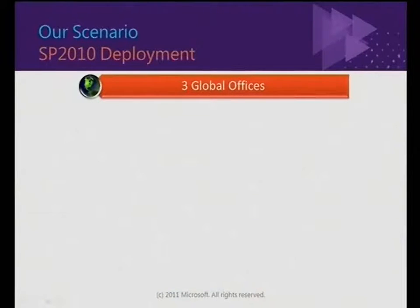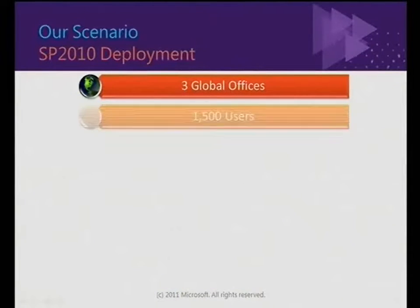So we're going to actually downsize your company. I apologize. Is there anyone here with less than 1,500 staff? Where do you work? Excellent, outstanding. So we just increased the size of your company. You now have 3 global offices: Australia, New Zealand, Fiji. Works out? Perfect. That's where you're going to be working. I'm going to go for Fiji, yes, as the branch deployment. You have 1,500 users. Congratulations. You just hired some people, acquired a few businesses, and it's all going well.